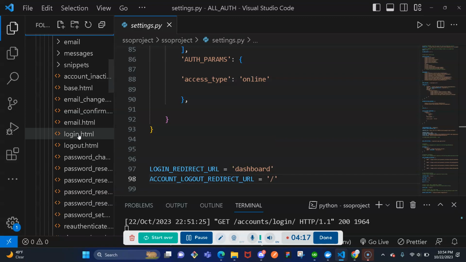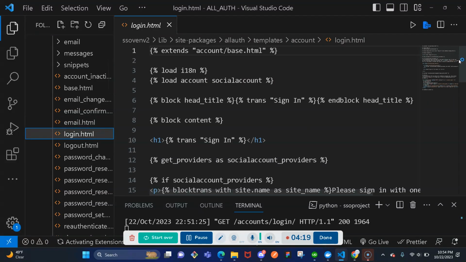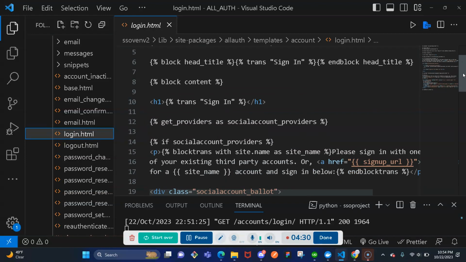Now, for instance, if you click on login, this is where we have our login. They have imported the base HTML right here. Load account, sign in, and all that.